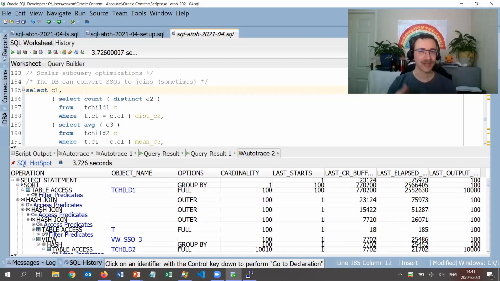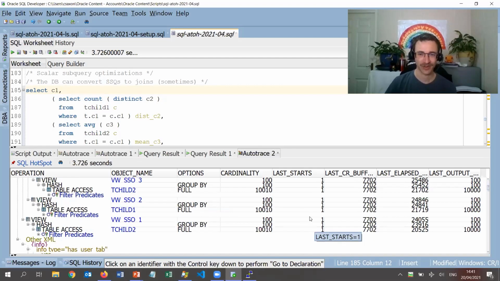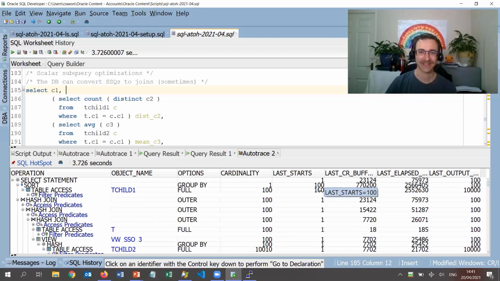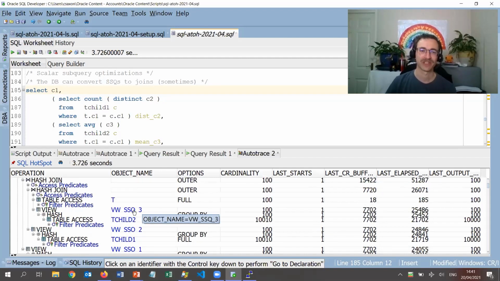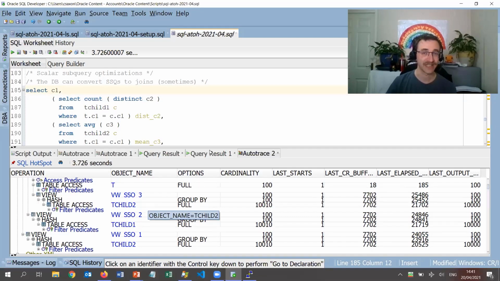So this is maybe why you've not noticed this problem, or if you have noticed, it's not been quite as drastically bad as I've made it out to be, is because a lot of the time the database is able to resolve this for you. Okay, so instead of having like 400 odd full table scans, we've actually just got 100 full table scans of one of the children. So Roman, your point about if they're different tables in those subqueries, there's actually a good chance that the optimizer has done this for you already. It's not guaranteed. There are things that can block this from happening, Ronan being one of them.